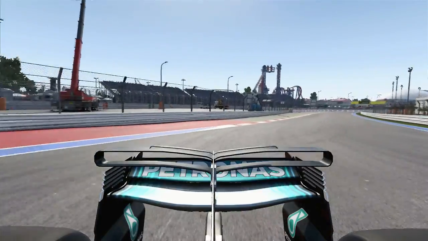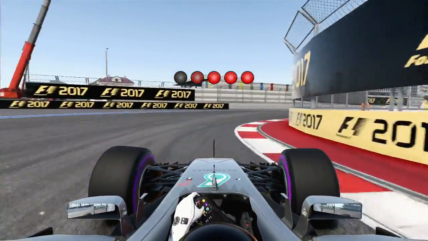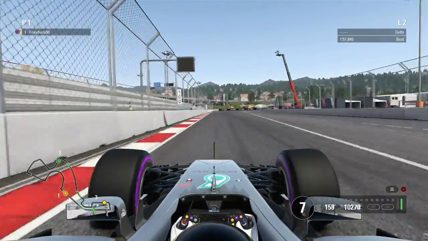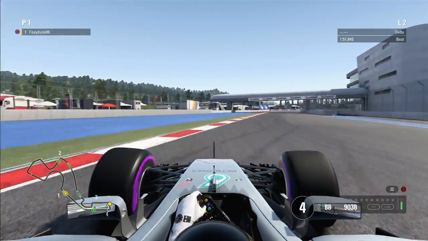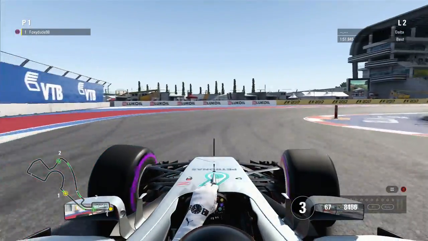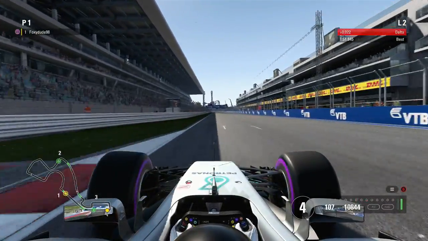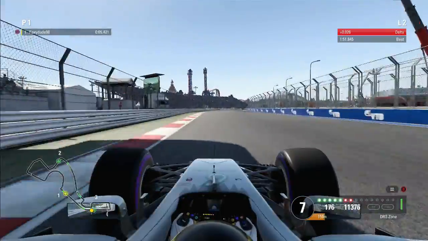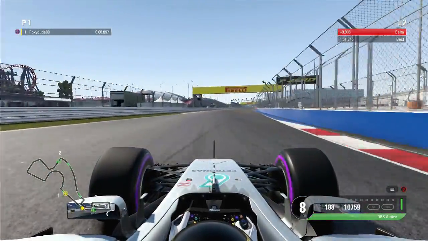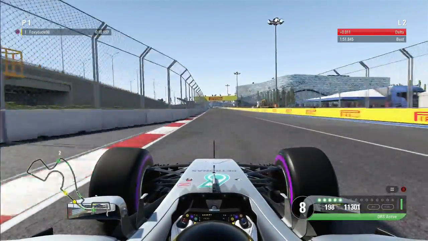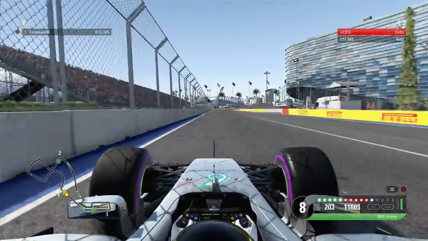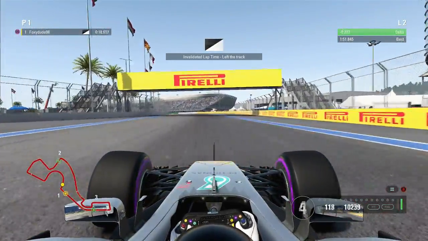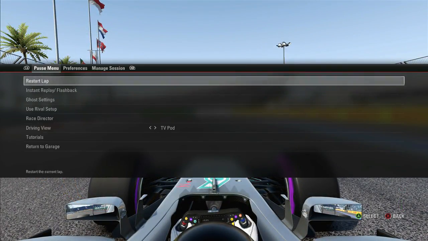Now, Russia is probably going to be the hardest track to do this challenge on because corner cutting is very well known for this circuit. So we've got to be very careful where we place our car because it could end up being very catastrophic in all ways. You can see the top left, I did a practice run, and I managed to do a lap without corner cutting, so that's why it's a 151.8. I slowed all the way down to make sure that it wasn't a competitive lap time, to the point where I couldn't actually beat it. And that's kind of what I mean right there in terms of corner cutting.